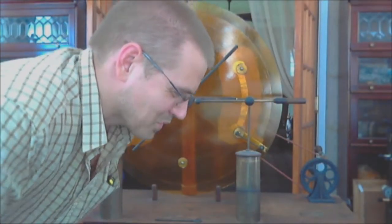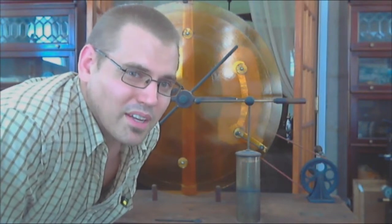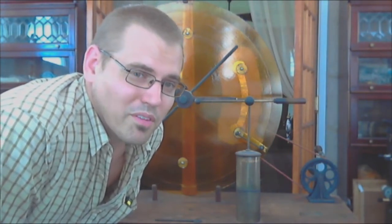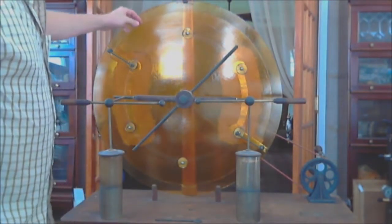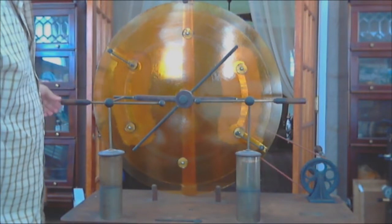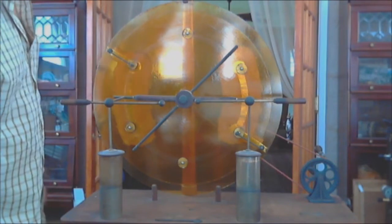This is a Tepler-Holtz machine from the 1870s, from McIntosh Battery and Optic Company. It was invented by Philip Atkinson, who is a pioneer of this type of apparatus in the States, and a very efficient machine. In a warm environment, unlike Florida, it was said to produce 60 or 80 six-inch sparks a minute. The machine has a rotating plate that's a little over 2 foot in diameter and a stationary plate of about 30 inches. Two Leyden jars are in the front. Everything's nickel-plated brass, and all of the insulators are hard rubber in this machine.